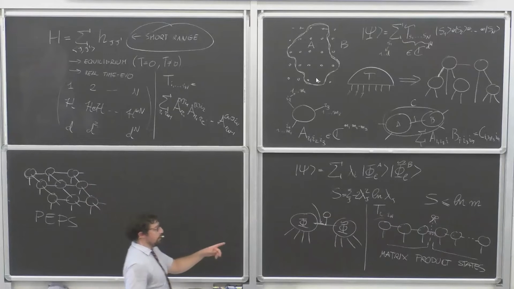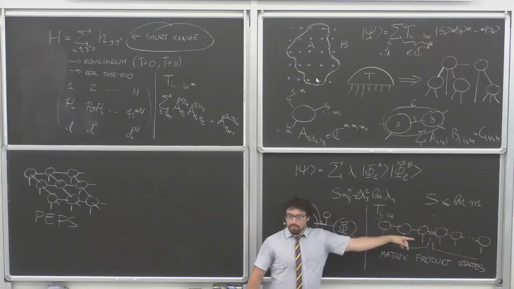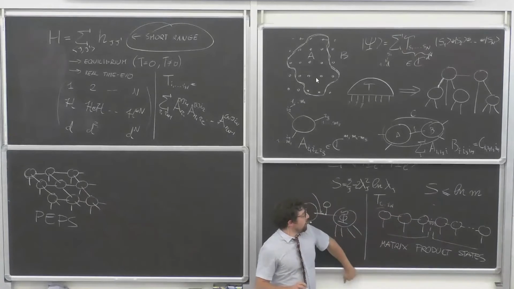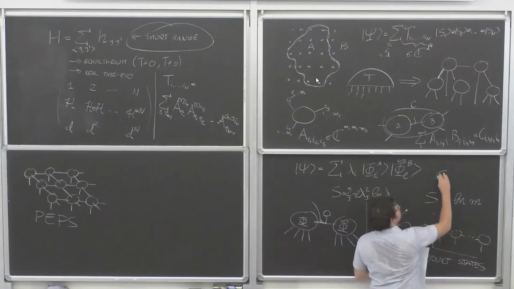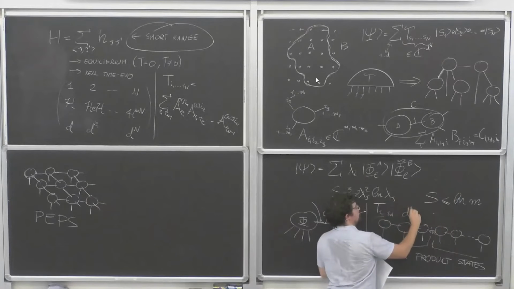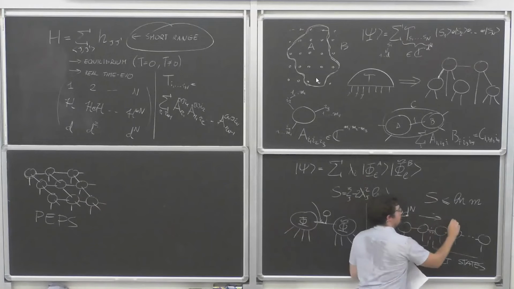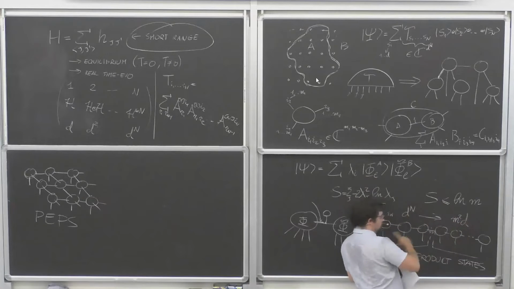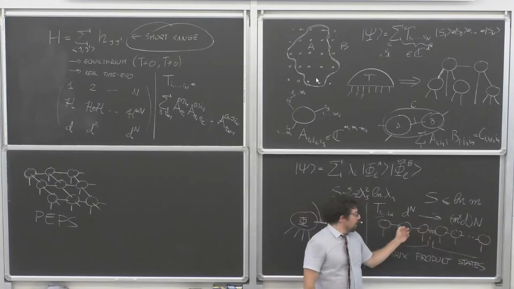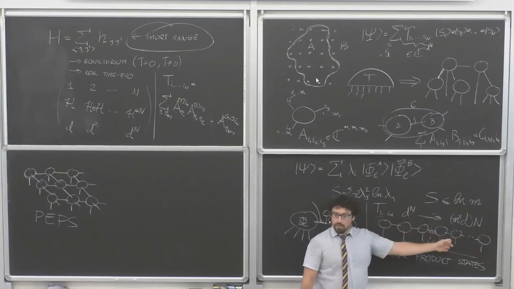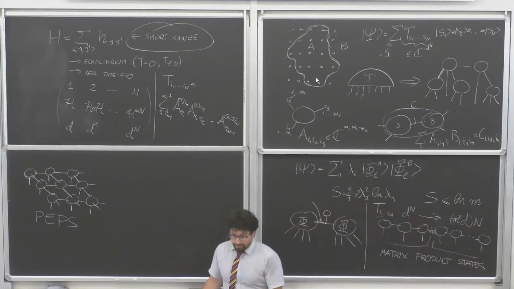Oh, speaking of exponential, I forgot to remind you how much we actually gain with this picture. Sorry if I'm skipping back and forth. So, okay, we were saying that originally this object was living in dimension d to the n. Now it lives in dimension m squared d, n times at most. So much better. Now the complexity is no longer exponential in the number of constituents, but polynomial in the number of constituents, which is impressively better.